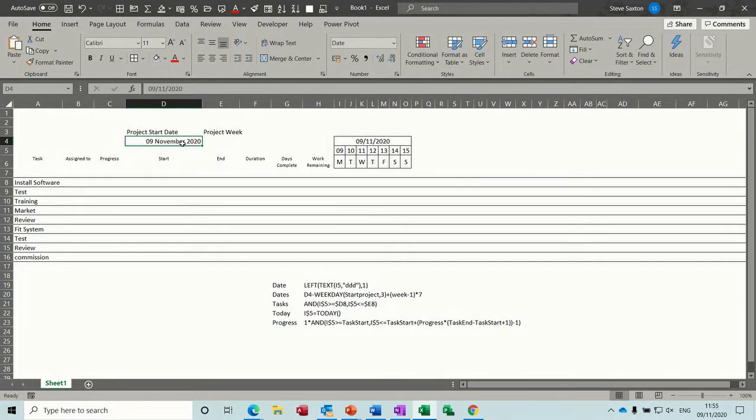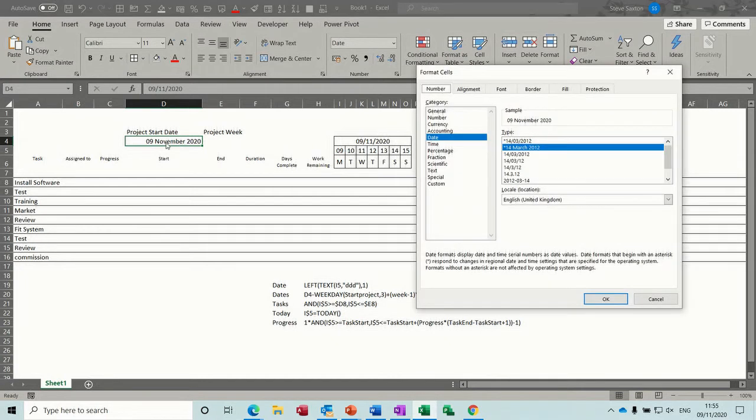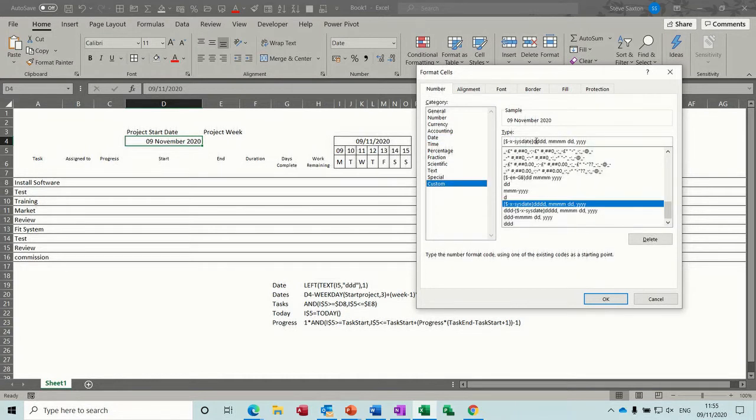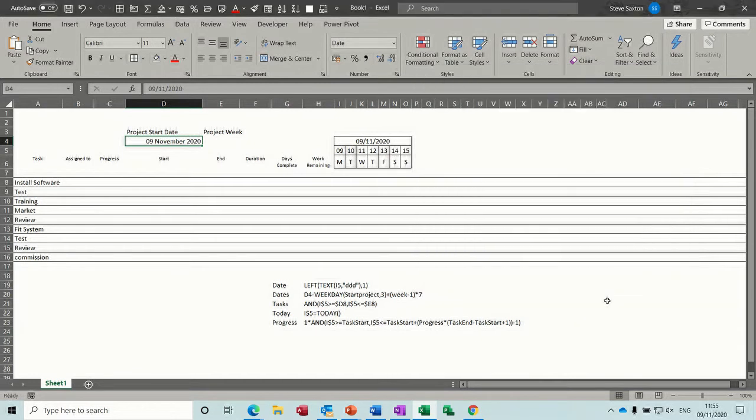Well, it would help if I type the date in. That's why it didn't do anything. Put the date in, but I don't want it like that. I want it to be formatted slightly different. So if I do Control 1 and go to Custom, I've got all this stuff in front of that, but I just want to get rid of that. I want 1, 2, 3, dash, like that. So it's going to go Monday, November 8th. That'll do. Okay. So that's my date.